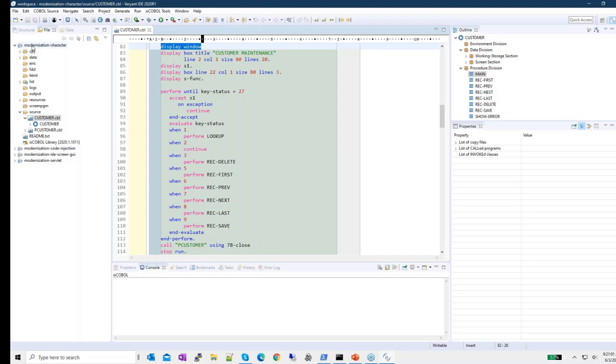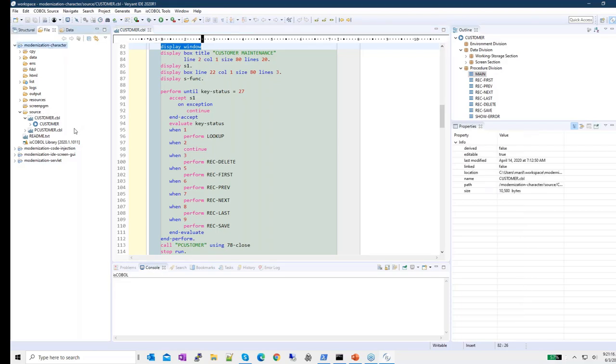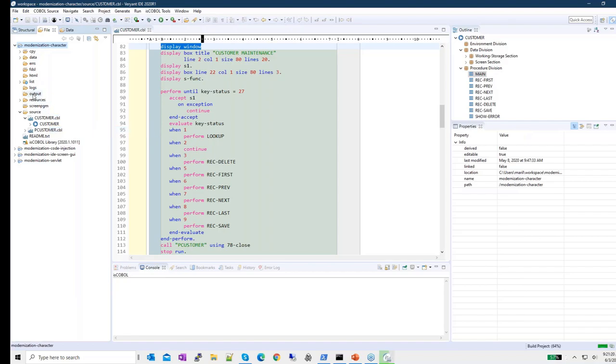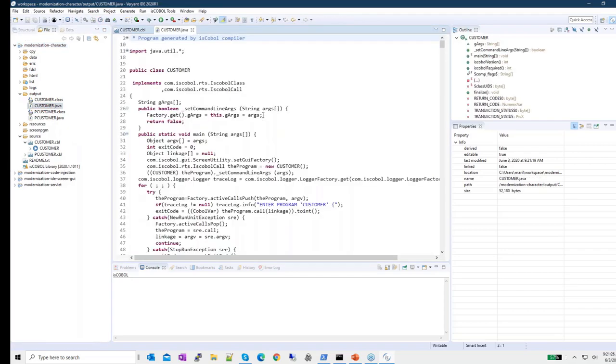So I'm going to build this, and normally, remember the steps, it's COBOL to Java code, Java to Java class, and then the compiler goes back and deletes the interim Java code to make it transparent. I've set some flags here so that when I build this project, it will keep the Java and not delete it, because I want to show it to you. So it's here in the output. And here's the Java, that interim stage that was created.